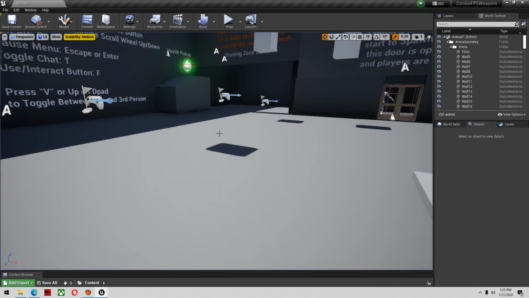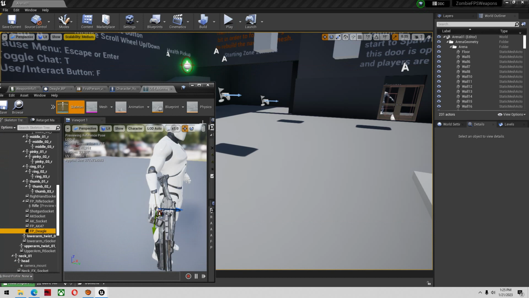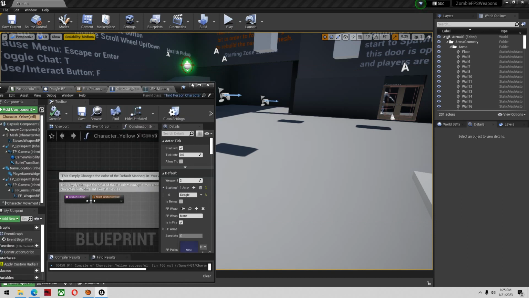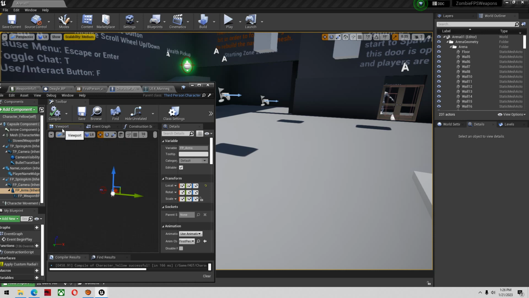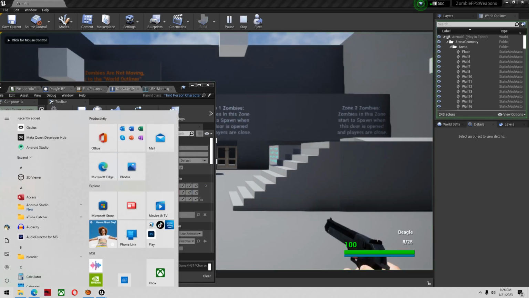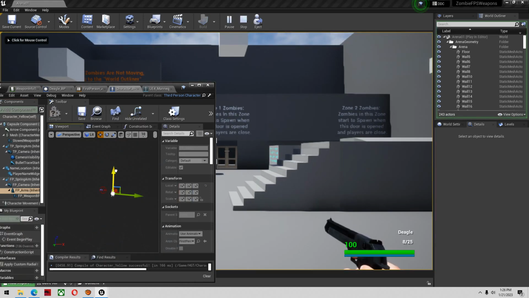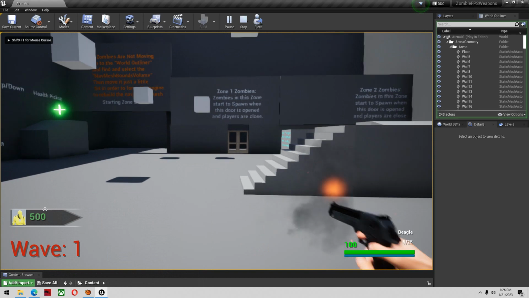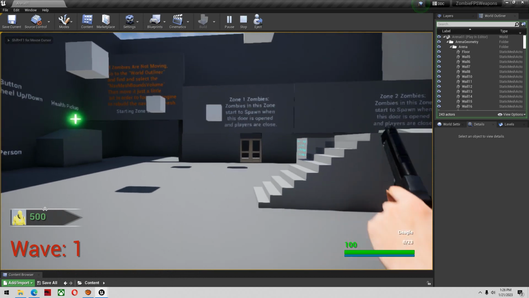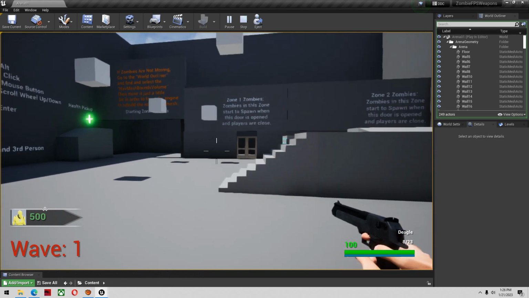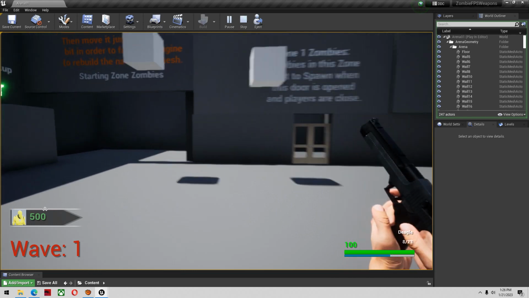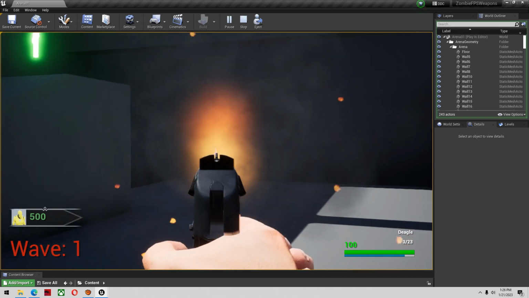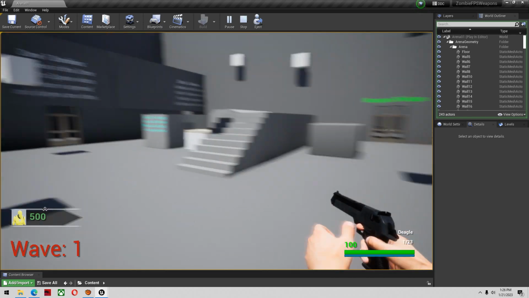And just for seeing that reload animation better, I'm going to go to my FP arms and I'm going to adjust them up a little bit just so I can see what's going on here. There we go. That looks better. Like I said, you're going to have to play with your placement for your arms and stuff, but overall, this is what you're looking for. Hopefully this helped you guys out.